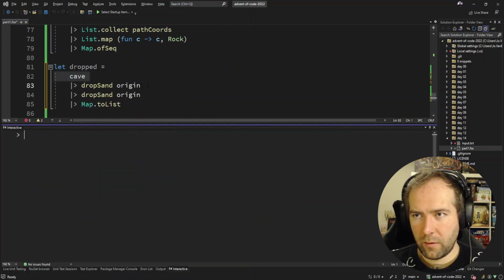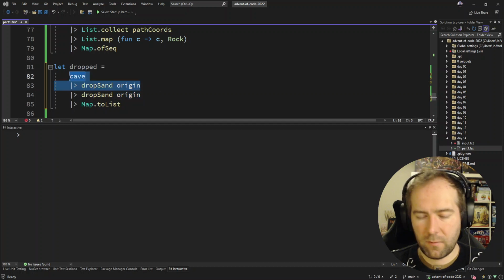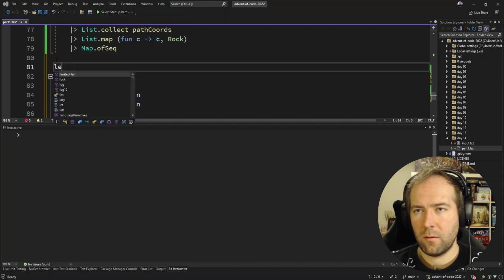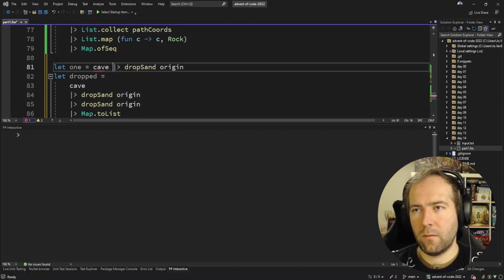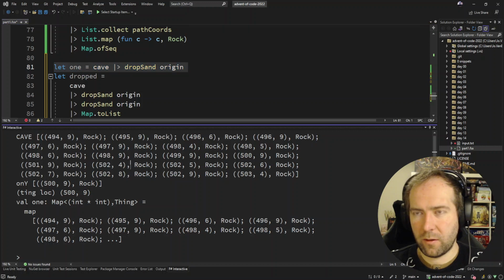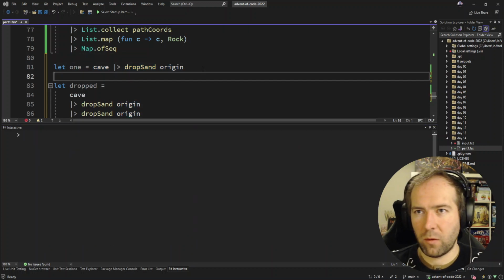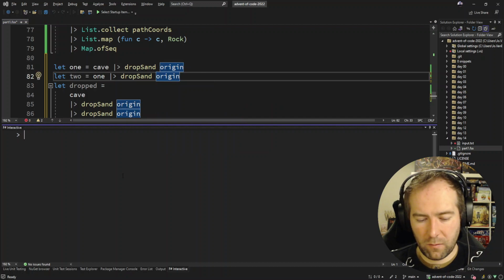Okay, so let's extract this. So this is dropping 1 grain of sand, and now let's drop another grain of sand on top of that one. So we can debug somewhat more sanely.